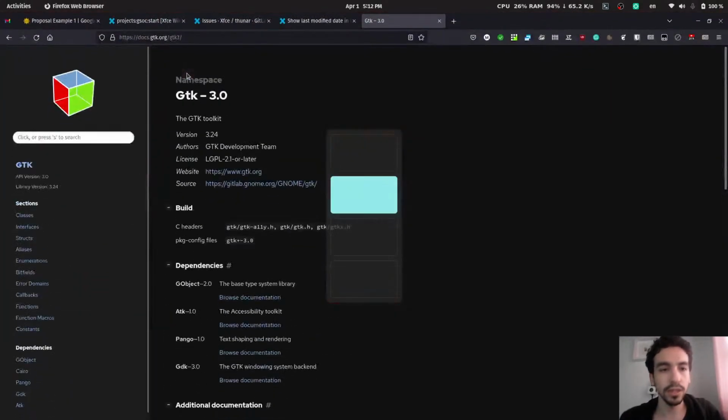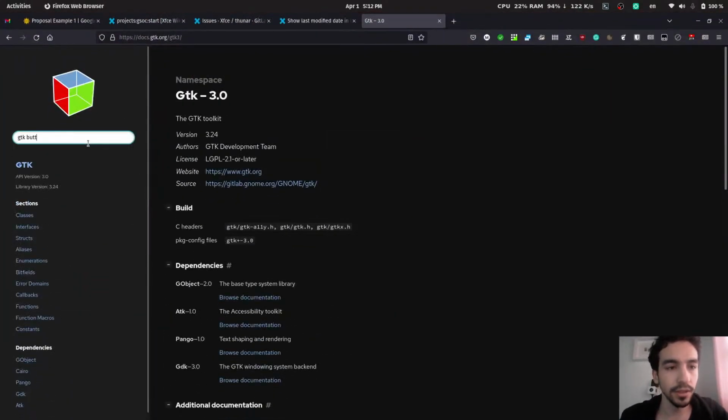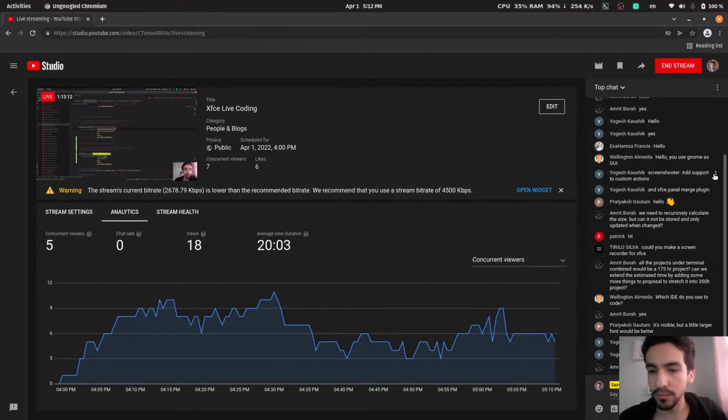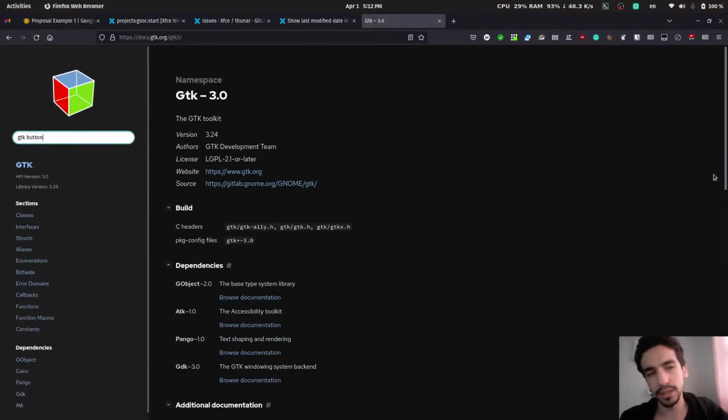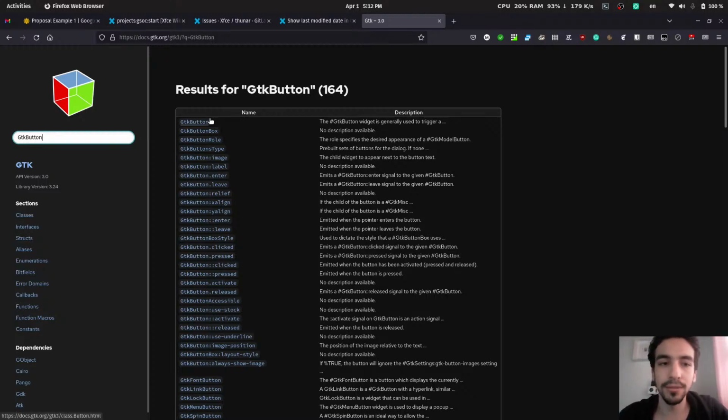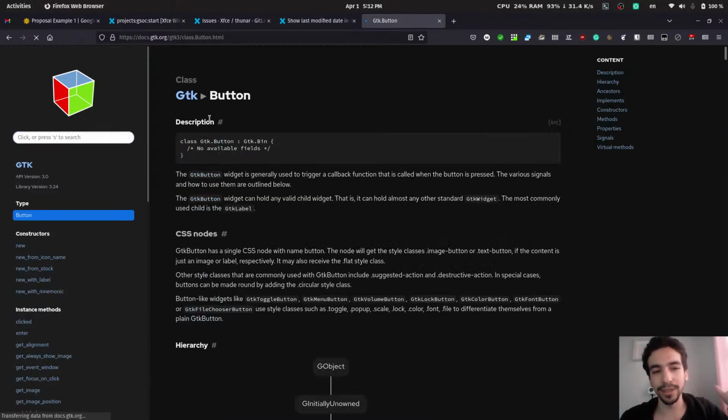Anybody? Yes. If you got the docs now and go to GTK button, there are no questions, right? If you want anything or want to see something else or want to ask something, just ask away, because I'm just here showing you random things which I use daily, but you might not use this at all because you're not interested in buttons and preferences and stuff like that.